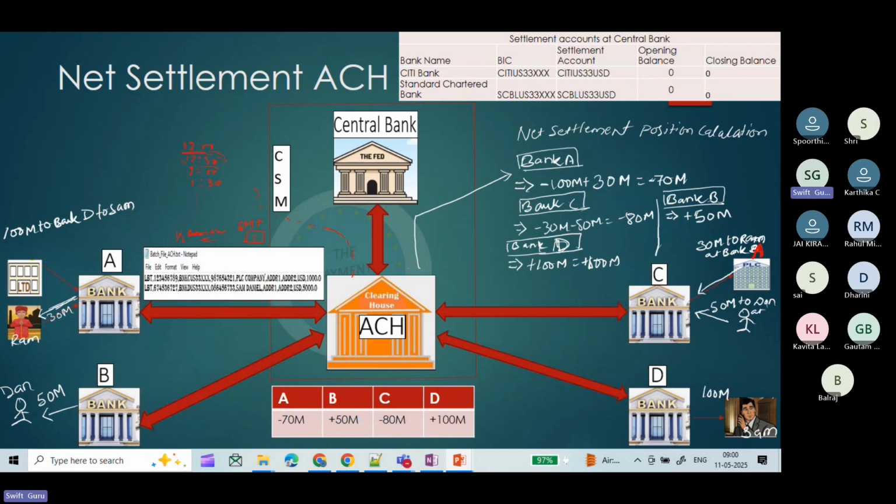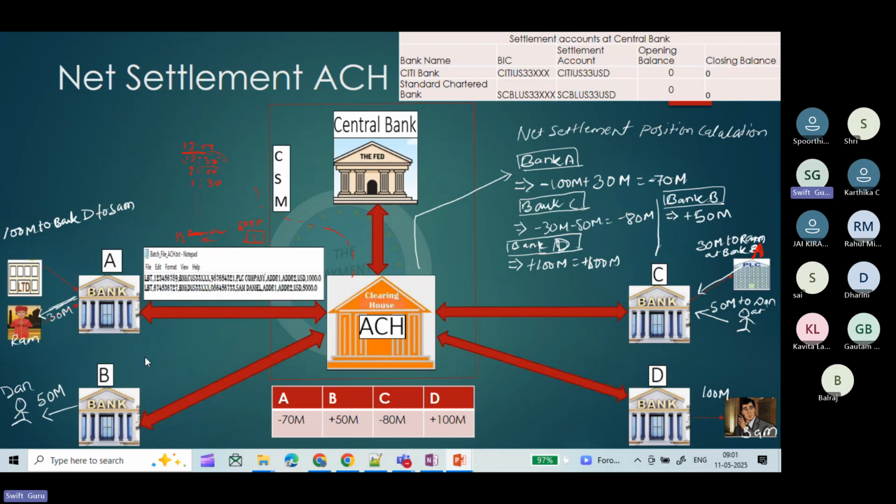So remember, I told you that the respective local banks will have an account at a central bank for the respective payment scheme. In this case, for the NEFT payment system, all the respective local banks would have opened an account at the central bank, wherein they would have already agreed, when they were onboarded into the NEFT payment system, that once the clearing report, the net position report, has been sent out to the individual bank, they have to pay off into their settlement account within this specific period of time.